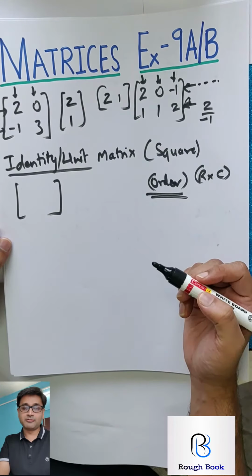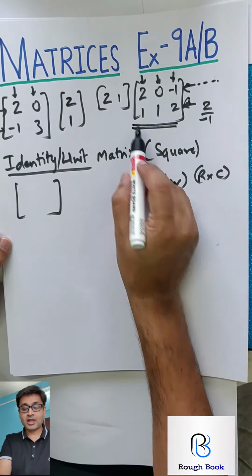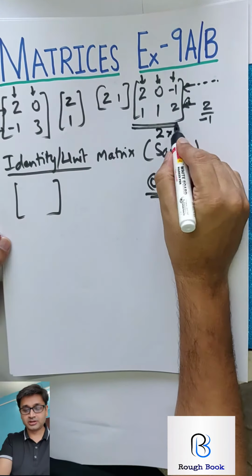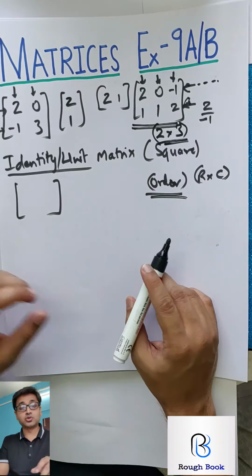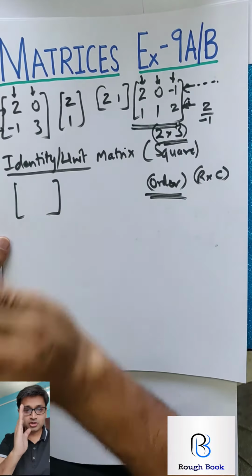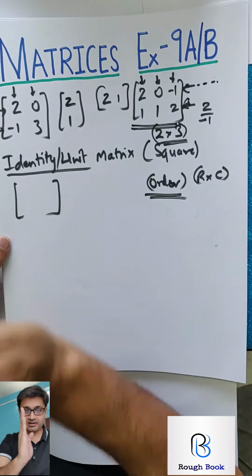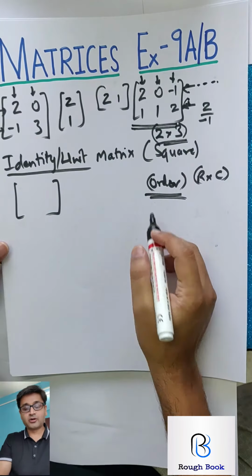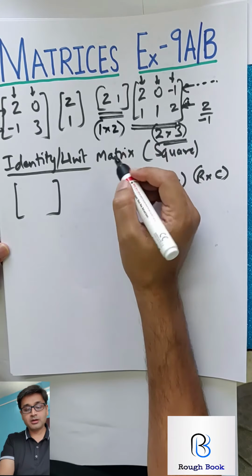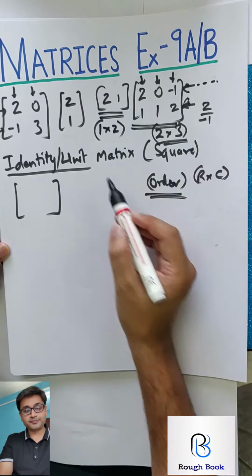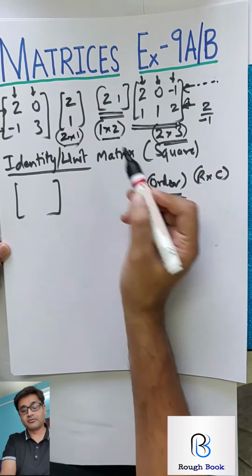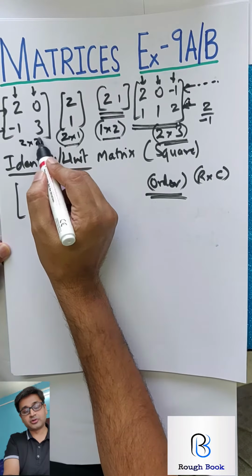So in this case, can you tell me what is the order of this matrix? How many rows? 2. And how many columns? 3. So basically the order is 2 by 3. So 2 chops first this way, then 3 chops this way. So 2 by 3. Are you getting it? Likewise, can you tell me what is the order of this? Only one row? 1 row and 2 columns. Here 2 rows and 1 column. So 2 by 1, 1 by 2. 2 rows, 2 columns, so 2 by 2.